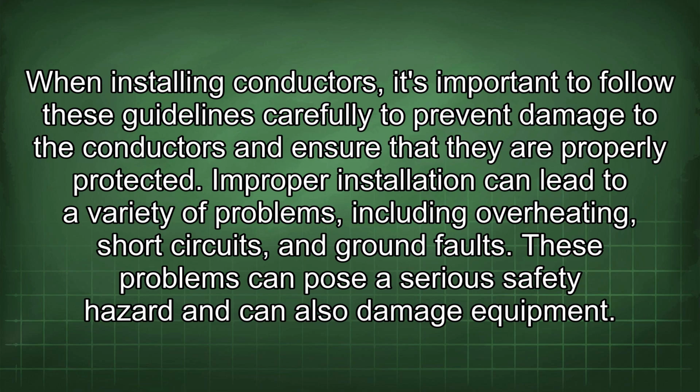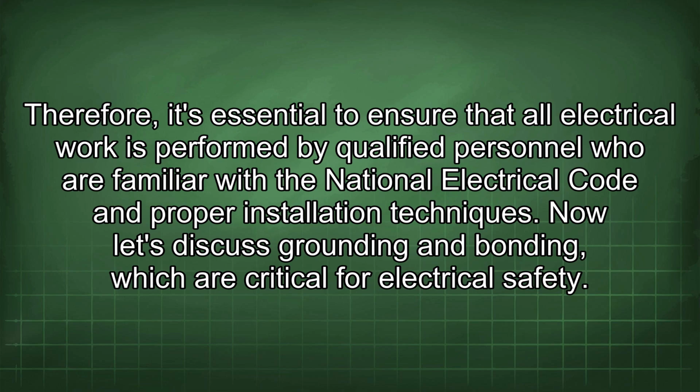Improper installation can lead to a variety of problems, including overheating, short circuits, and ground faults. These problems can pose a serious safety hazard and can also damage equipment. Therefore, it's essential to ensure that all electrical work is performed by qualified personnel who are familiar with the National Electrical Code and proper installation techniques.